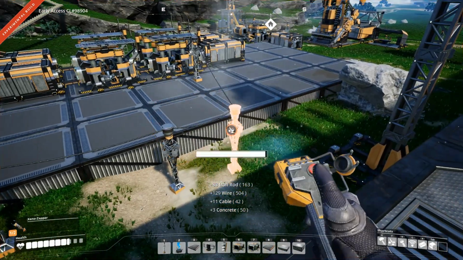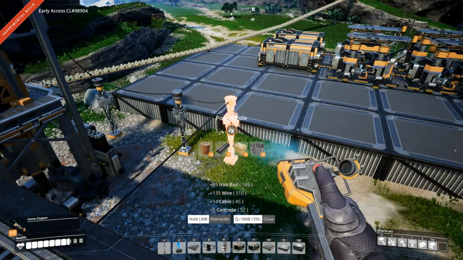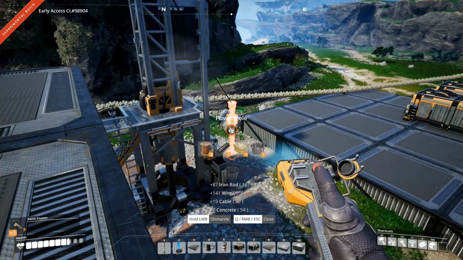Now the first thing I want to get done today is to automate cables and wires, because as I said last time, this is really starting to get on my nerves.